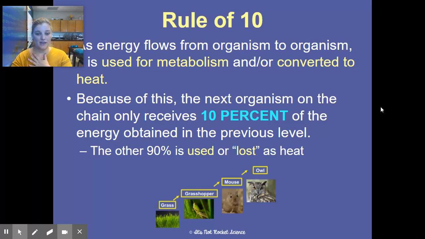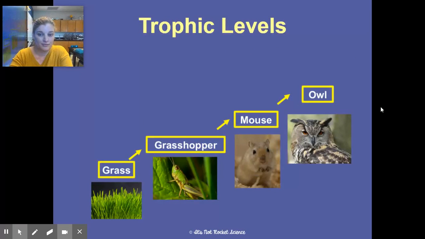So let's say that the grass started out with 1,000 bits of energy. When it goes to the grasshopper it's only going to get 10%. So the grasshopper is going to get 100 pieces of energy. Then the mouse eats the grasshopper, it only gets 10% of that. So the mouse only gets 10 pieces of energy. And then we go down to the owl only gets 1. So while there's so much energy in the producer, in the grass, the higher up you are on that food chain, the less and less energy you're going to be actually getting to eat, which means that you have to eat more.